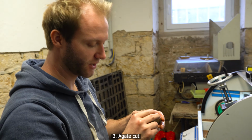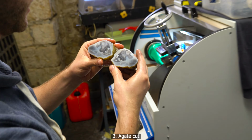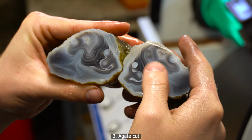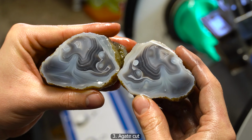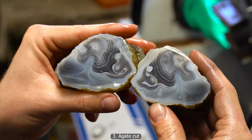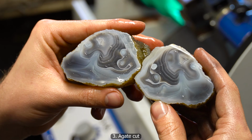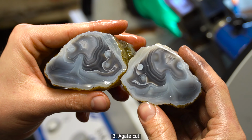This Botswana agate turned out fantastic. I had no idea, and it's really just outstanding quality with the eyes, the little pseudomorph impression that shapes the banding towards more of the top, and then just great fortification banding in the piece as well. It's really top-notch quality for Botswana, and usually a lot of these pieces are fractured, so I'm quite lucky that I don't have a piece yet that's just full with fractures. So all of the 3 pieces I've been cutting are really good agates actually.